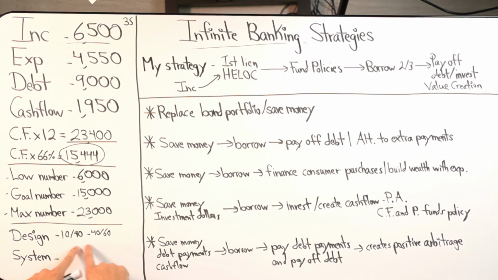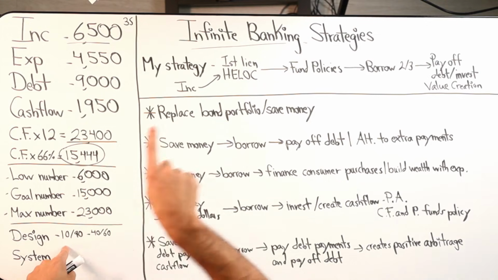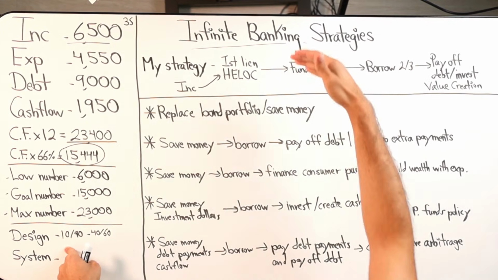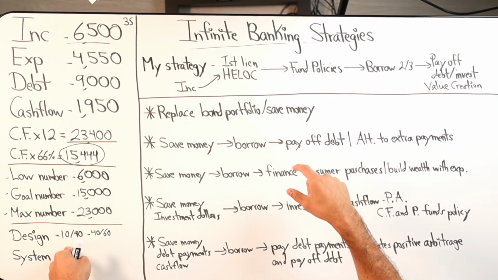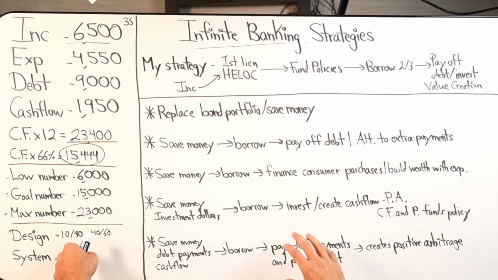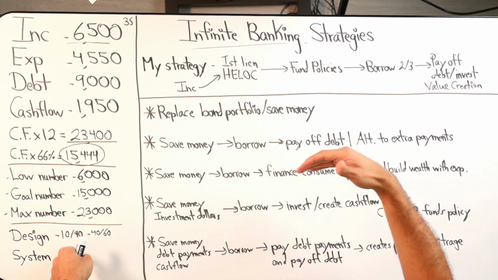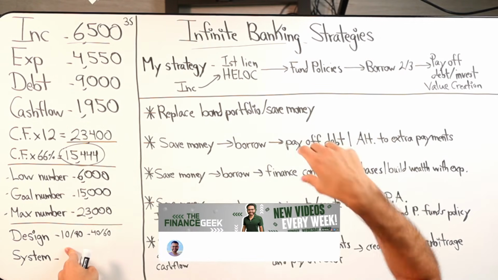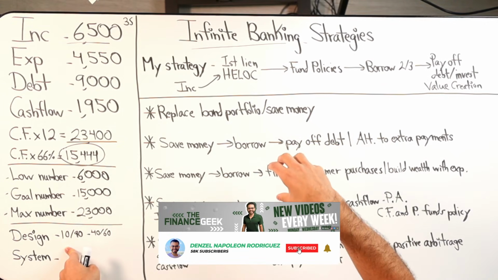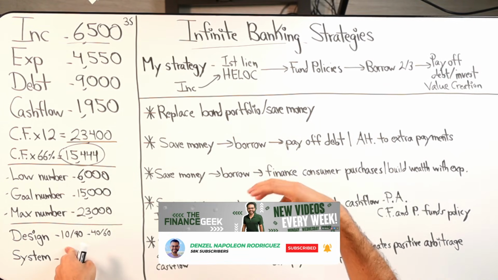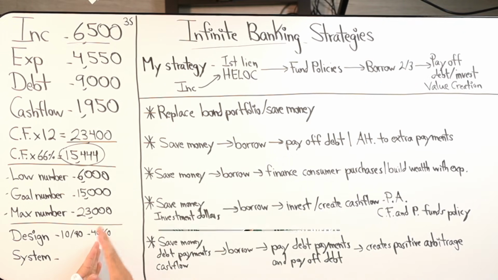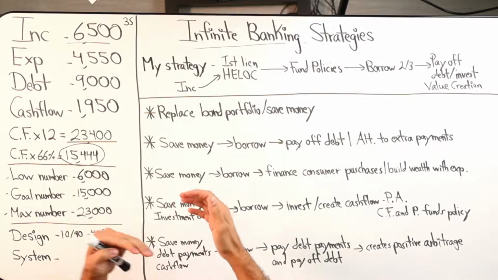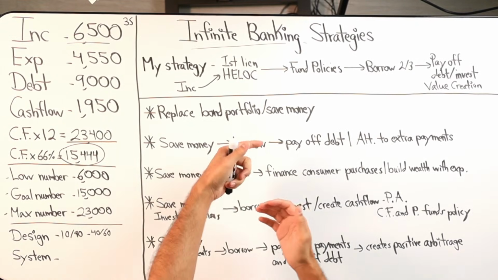How you design a policy is going to have a direct impact on whatever strategy you choose. So if you're trying to use one of the strategies here on the board that would require a higher amount of cash value upfront in the first years, that you're going to borrow from it initially, then you're probably not going to want to go with a high base premium because you're going to have less cash value available upfront, right?